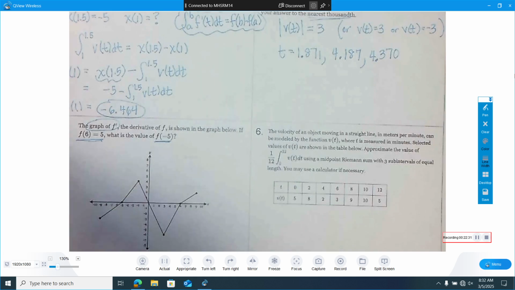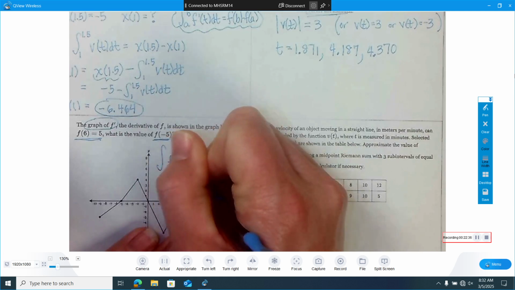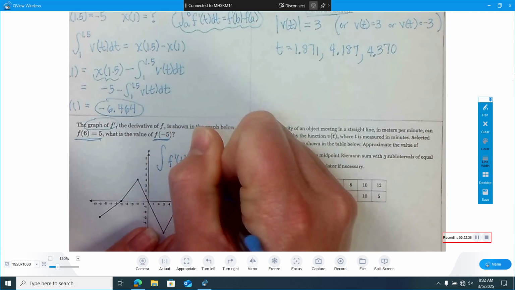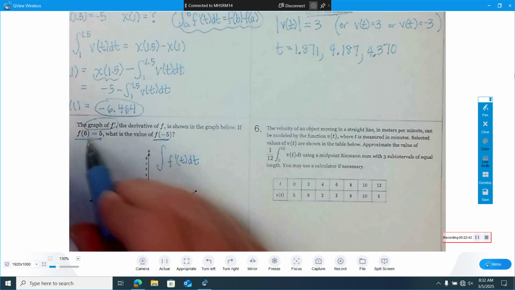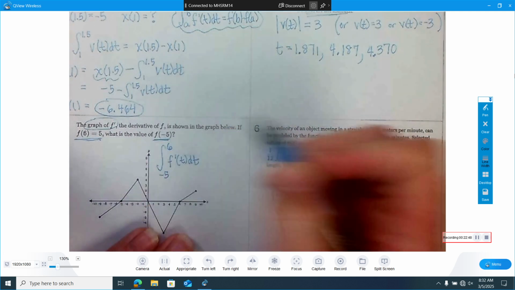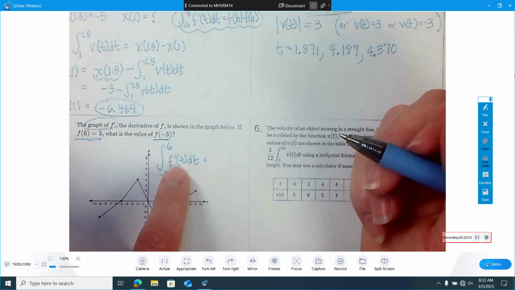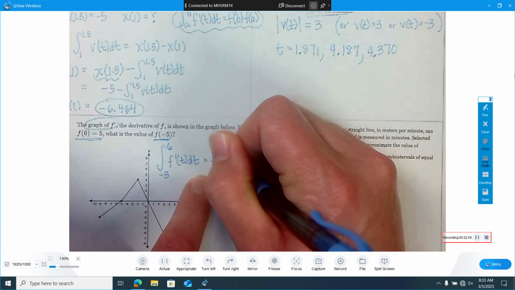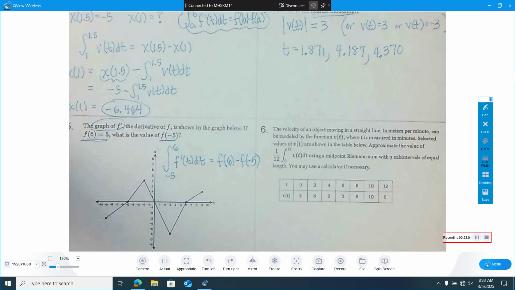This is again that fundamental theorem of calculus. If I take my derivative function and integrate it with these given t values, negative 5 to 6, then that should give me, if I take the antiderivative of a derivative function, they cancel out, leaving me with just f of 6 minus f of negative 5. So again, this is the fundamental theorem of calculus. Look at what they give you. Did they give you a derivative? Then we need to integrate it. Okay?